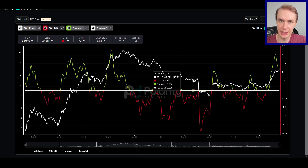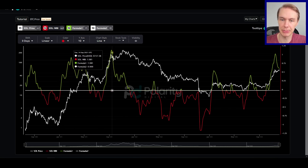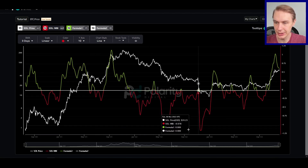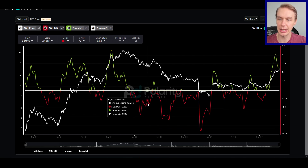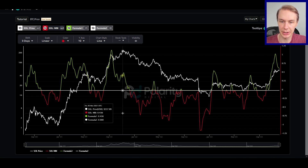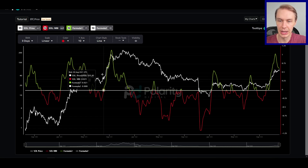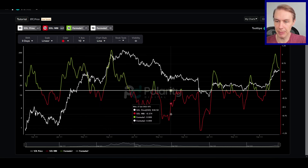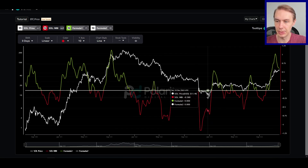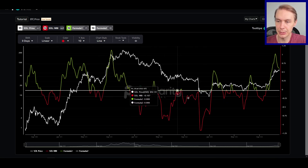Let's look at a model that can give us an idea of where Sol is in its market cycle. This is the Momentum Bias Indicator, or MBI. It basically quantifies how much momentum is behind an asset at a given point in time. 'Bias' means: is the momentum biased to the upside, where any moves down are quickly bought up and price is catapulted back higher? Or is it biased to the downside, where prices drag down and any attempts to rally get sold off? In bull markets you'll spend a lot more time in the green, with prices ripping alongside. In a bear market, you'll see the opposite — spending a lot of time in the red, with any attempts to reestablish positive momentum quickly rejected. We saw that with Solana very clearly back in 2021 into 2022 — textbook bear market behavior on the MBI.